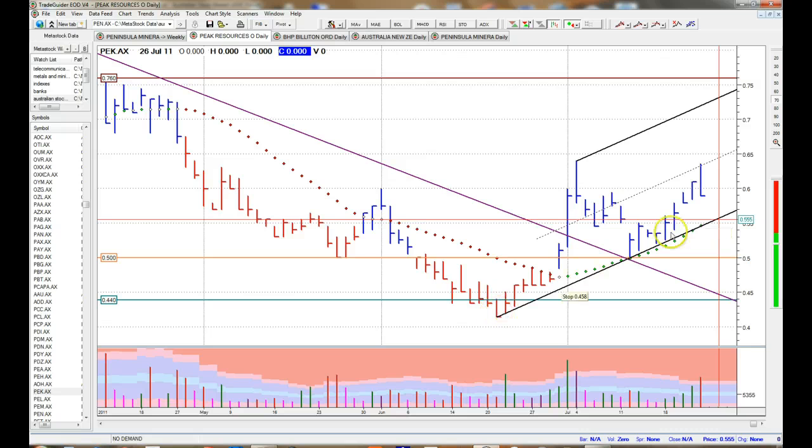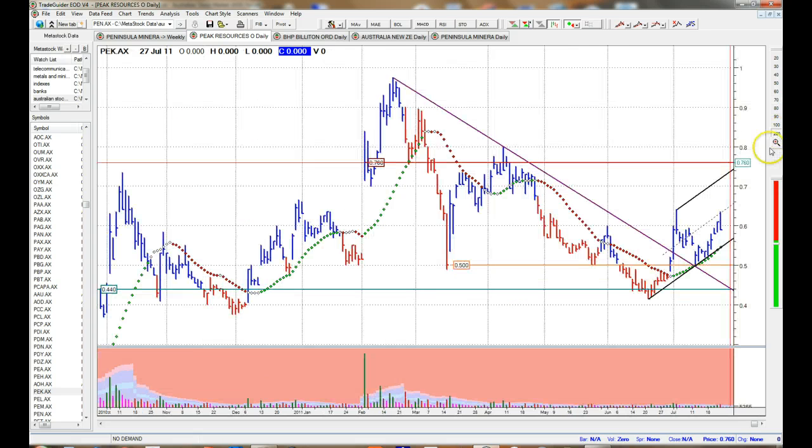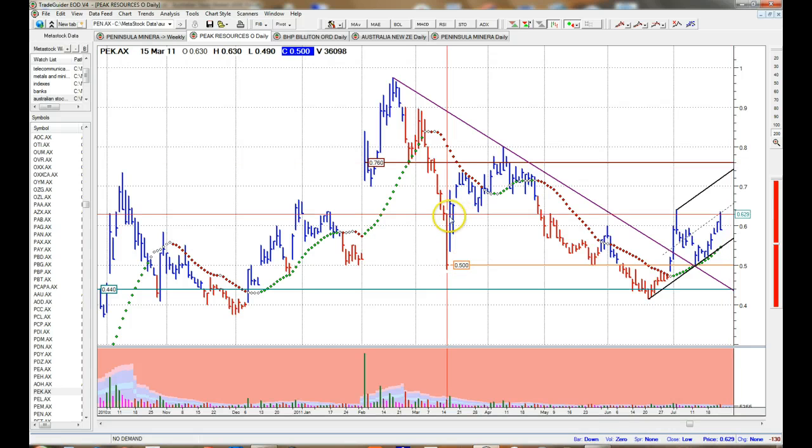There's still supply in there, so have a look. Just keep an eye on the bottom of your trend line there. Keep an eye on the top of your trend channel, and the bottom of your trend channel. But at the moment it's made a higher low and it's starting to show signs. It might be making a run up. We are above the 50 cents there, aren't we? What am I talking about? I'm talking about the low of that bar. So really, the 62 cents, I should say.